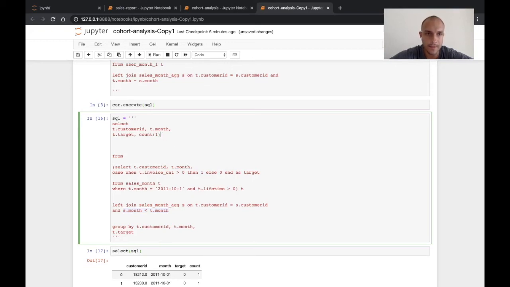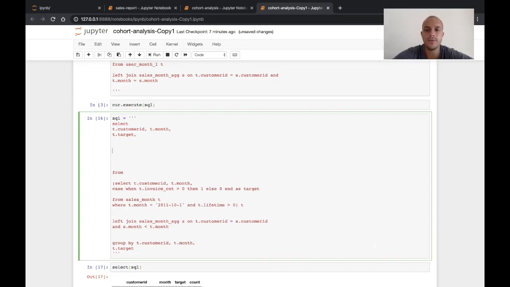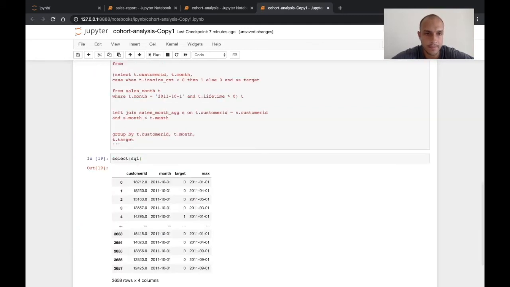And let's check. So recency, frequency, and monetary. The recency is how recent my customer is, so how long ago he had an order. So I will use max here, max as months. Let's see.